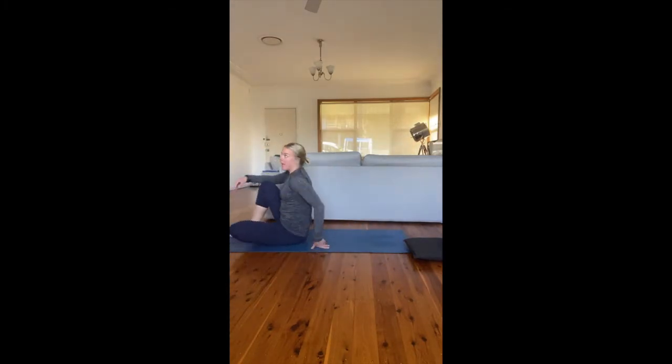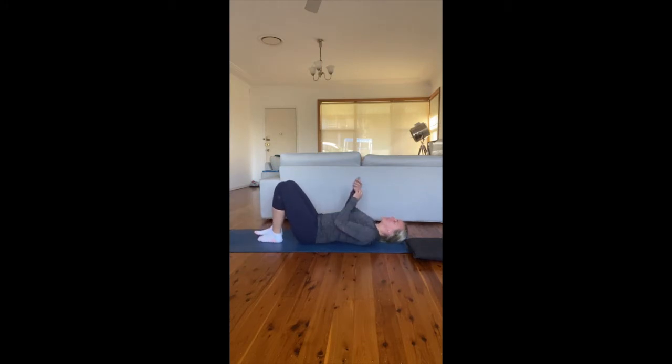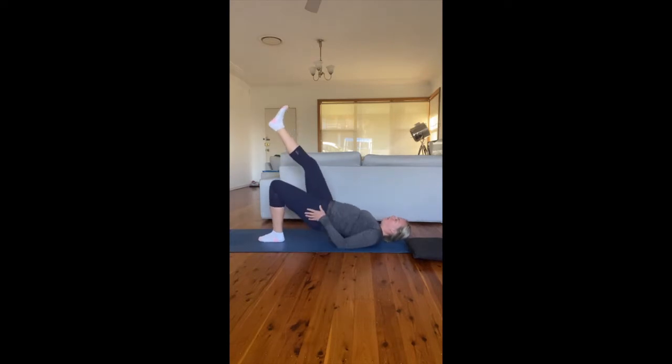We've got a single leg bridge, up and down for 30 seconds, and then holding at the top for 20 seconds. We're going in 3, 2, 1, off we go. Try and squeeze knees together. This gives you a bit more of a mobility challenge through the hips. When you bring the foot up, it's a little bit easier to manage through the hips. Try and keep the core strong, glutes on the way up and the way down.